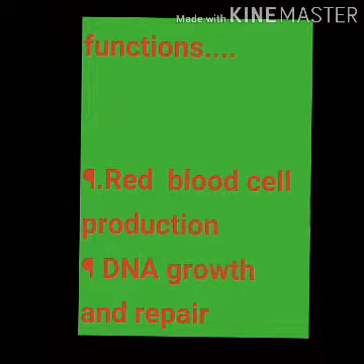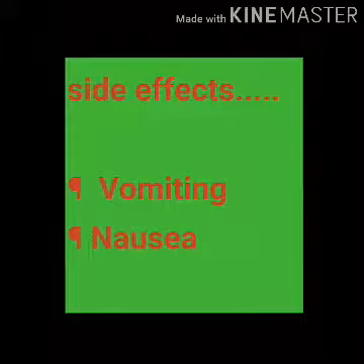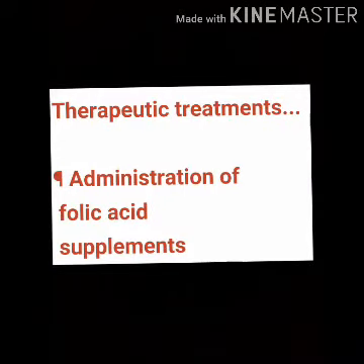Now, away from this, we also have to look at the side effects of methotrexate. The side effects of this inhibitor include vomiting and nausea, and these side effects can be taken care of clinically. The therapeutic treatment for the side effects of methotrexate includes the administration of folic acid supplements to the patient suffering from methotrexate.